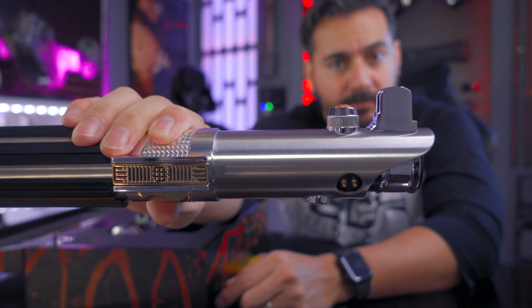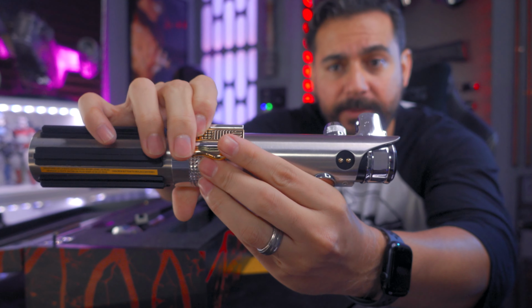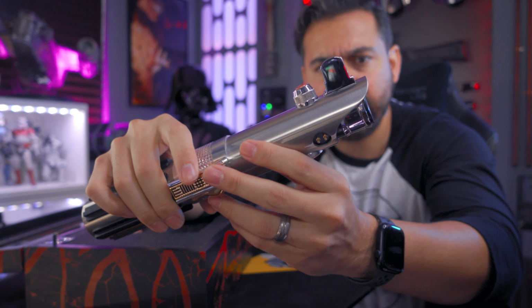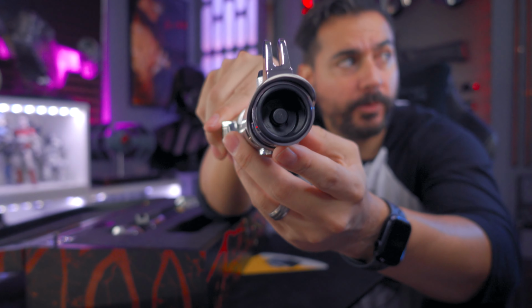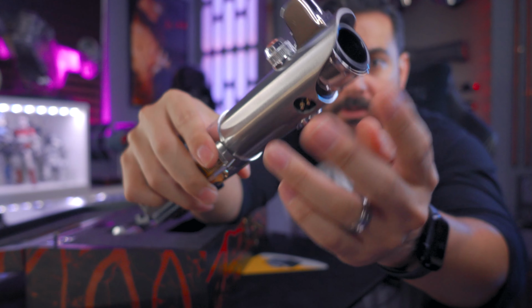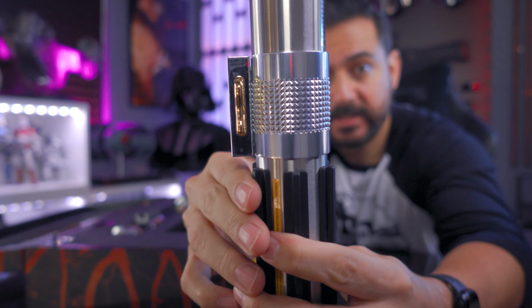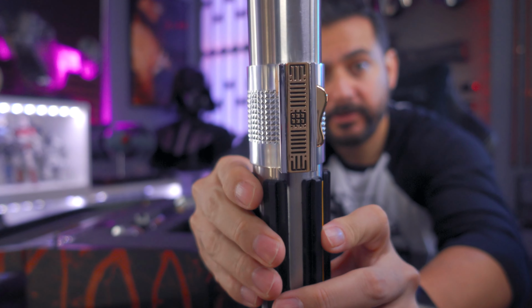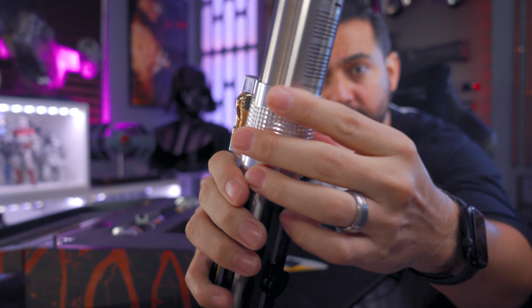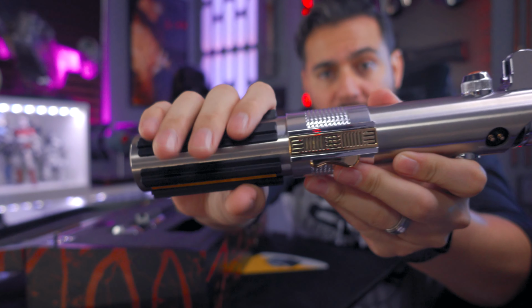Again, very clean. See, you got the button right there. That's not the button that activates it. I think it's probably the same thing like the, yeah. So your activation switch is going to be right there, and it's stiff. There's where your emitter is and where the blade will go. This pops out. Okay. Then you have the button on the bottom there. You can see how the grip looks there in the center. I like this pattern. This is very pretty. It's nice. Here's your switch. And then you have your T-grips in the back.